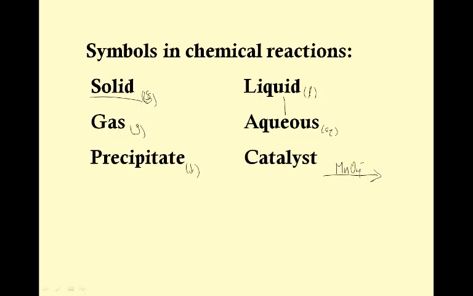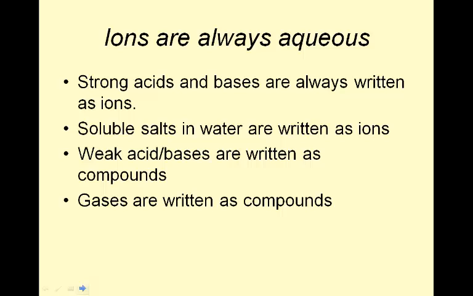Okay, there's a difference between liquid and aqueous. Liquid means melted, or the regular state. Aqueous means dissolved in water. And reactions work very well dissolved in water because they're compact and they are still able to move and collide. Ions are always aqueous. So in AP chemistry, ions are always aqueous, meaning they're dissolved in water.